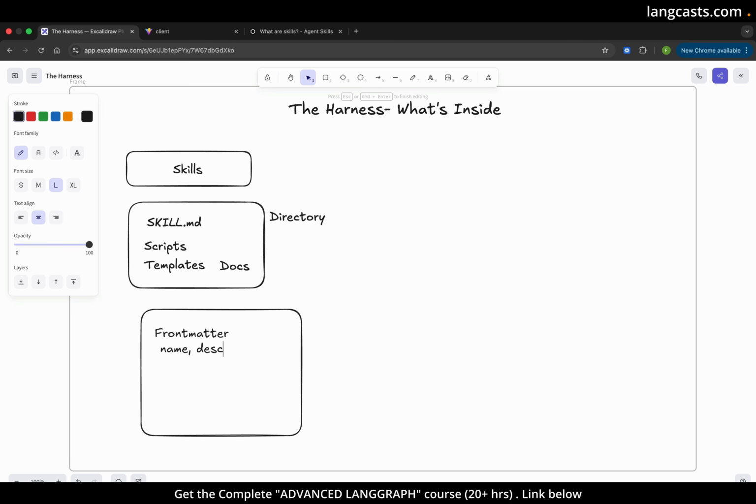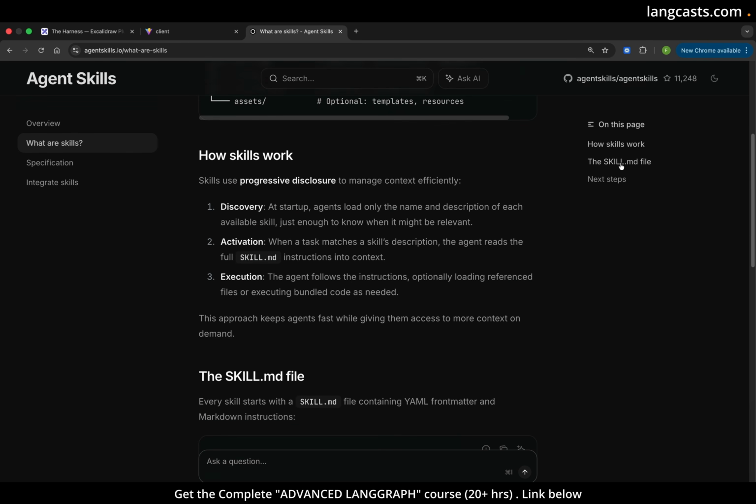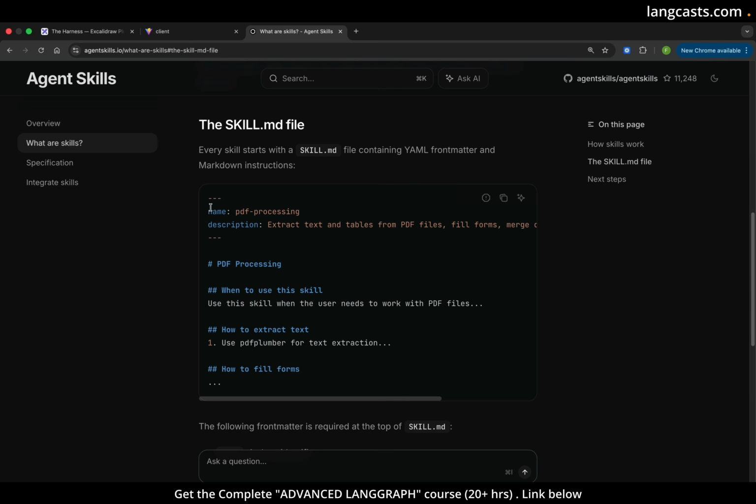Let's check out some of them here. Yeah, stuff like this. So this is your front matter data, the first thing that the agent is going to read when it starts. It's going to read this from every skill file. It's not going to read all these other files, it's just going to read that front matter data.